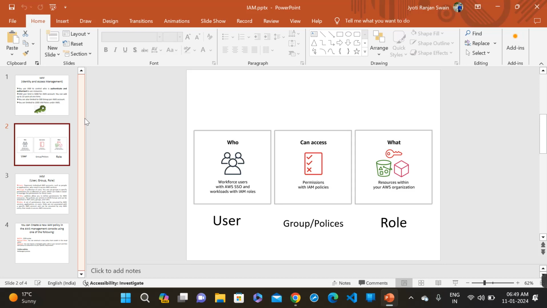So one user is a user, and the permission, the policy, is only the read access, right? And what means which resources, like S3, EC2. So these are the differences between user, group or policy, and role, right?